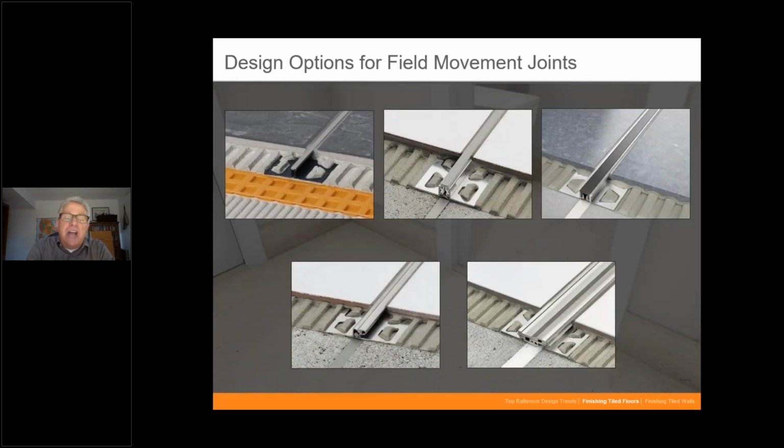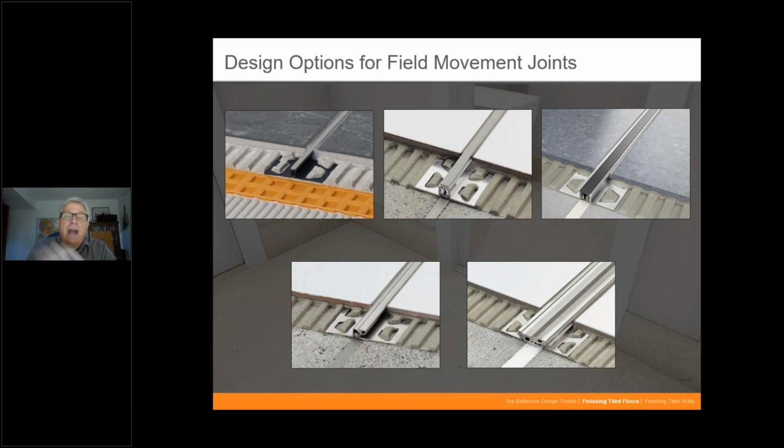Now, how about some design options? If we actually get to the design, we don't want it to show up that much. We definitely want to appeal to people's aesthetics, and you can see the different images here. The one in the upper left corner there is a very small movement joint, only about 3/16 of an inch wide. It's going to accommodate minimum movement there to allow those tiles to expand and contract at their own rate, because you can see we have an uncoupling membrane underneath there, which is going to play the role of the mediator between the tile veneer and the substrate, but we just need to have something for the tile itself. This one will accommodate that.